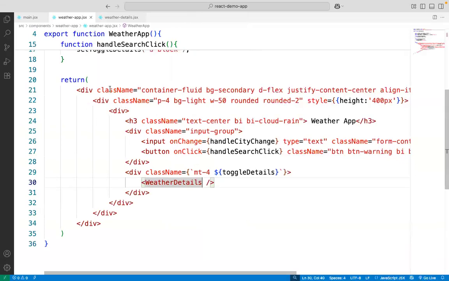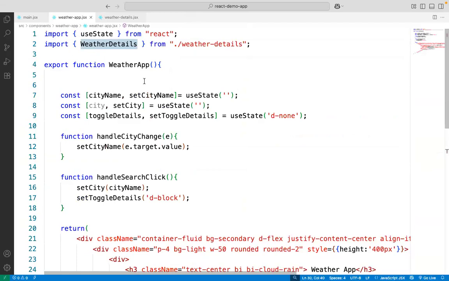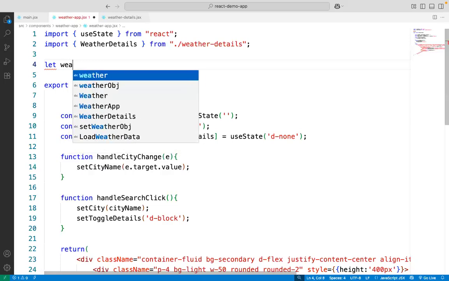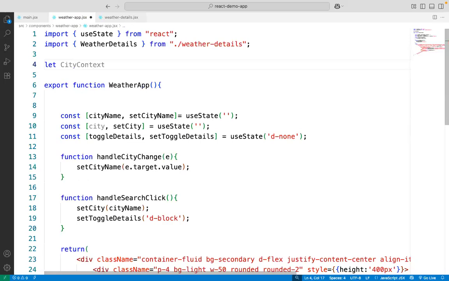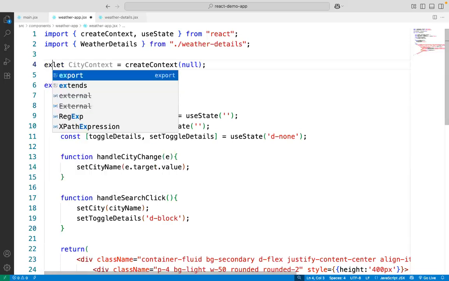First point, we need to create context in the parent app. In the parent component, we have to create context. So globally, I am creating weatherContext or cityContext equal to createContext. Default, it is what? Null. We are first creating context. And from React version 19 onwards, the context name must be in Pascal case. Every word's first letter must be caps. Okay, but this context we have to import in another location, so make sure that it is exported.